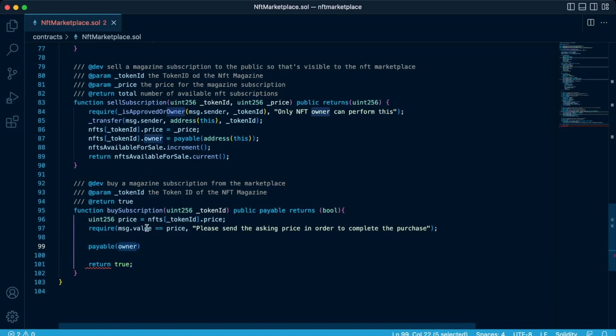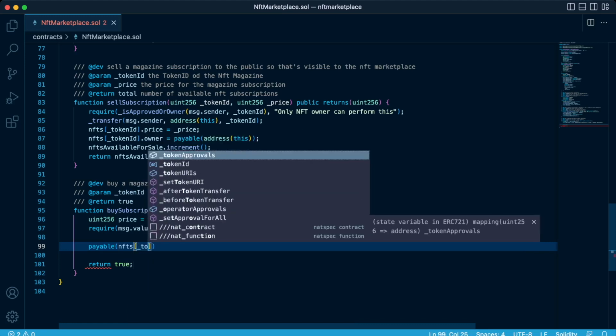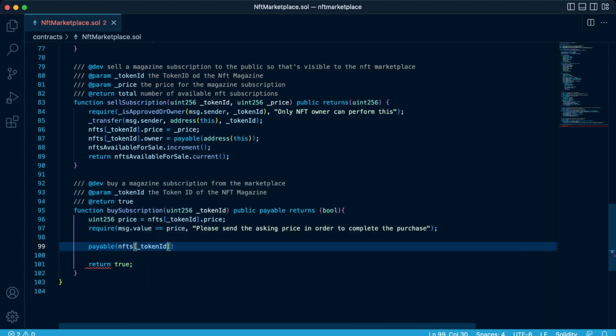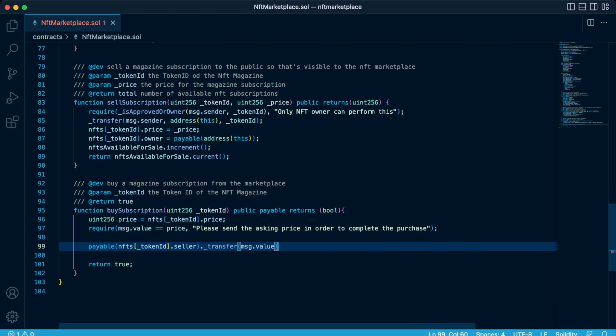We need to pick up the seller. So NFTs token ID dot the seller. We need to transfer this amount to them. msg.value. So it's going to send the ether or the price of the NFT to the seller.